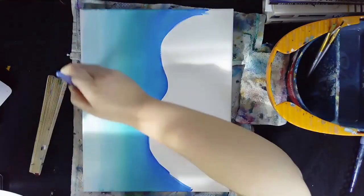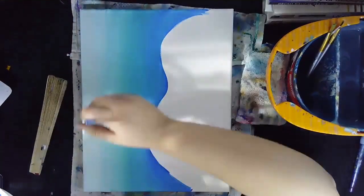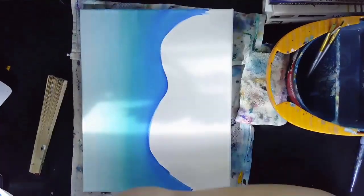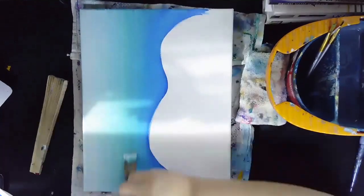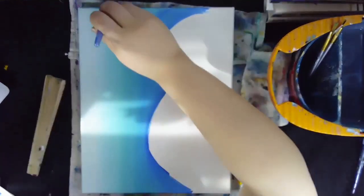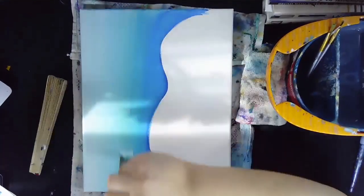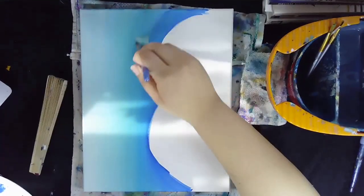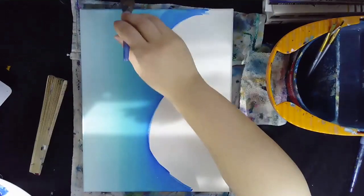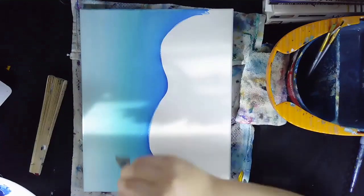When you are working on adding the gradient to the left side of your canvas, pay attention to how much pressure you add. Usually when you press really hard, you tend to push the paint out of the sides of your brush and you tend to leave lines behind. If you're looking to get more of a softer faded look like mine, nice and gradient, go ahead and release your pressure. Try pressing a little bit lighter and practice with that. Eventually, practice makes perfect, and your blending will be flawless before you know it.